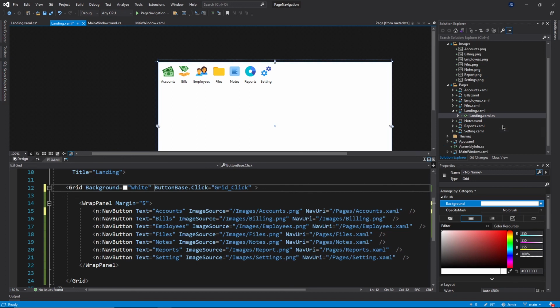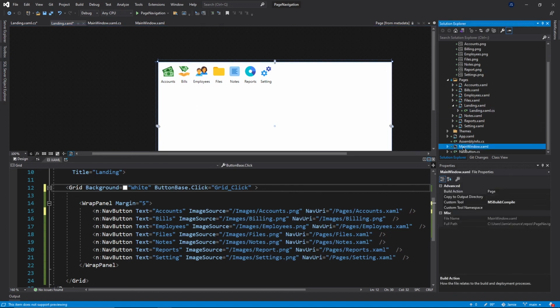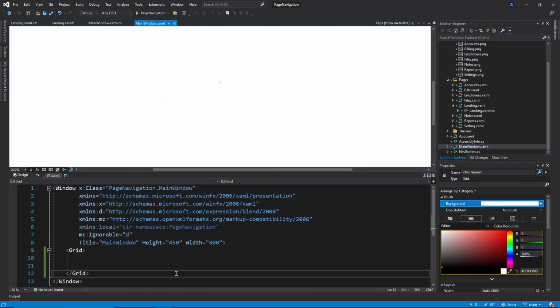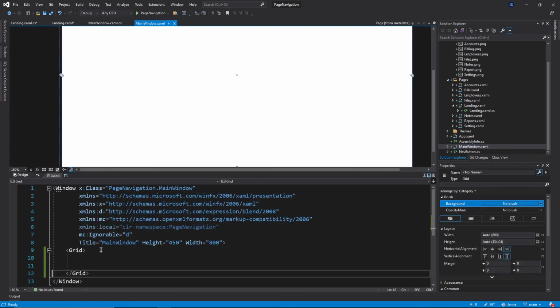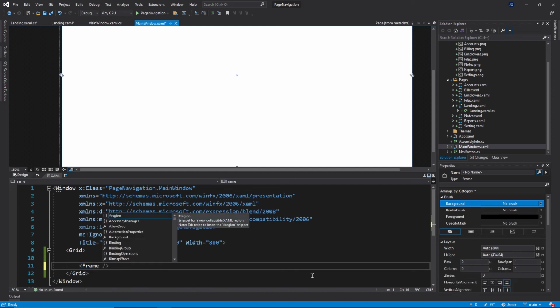Now I'll go to the main window here, and I'll add in a frame. Now I want the frame's default page, or the initial page, to be set to the landing page. So I'm going to define a source here.